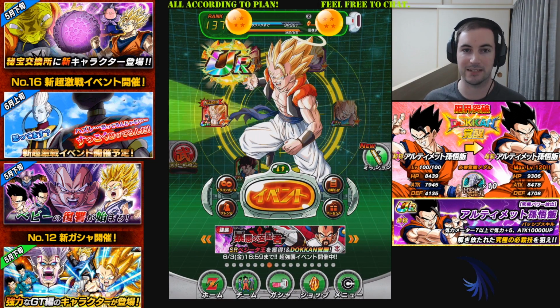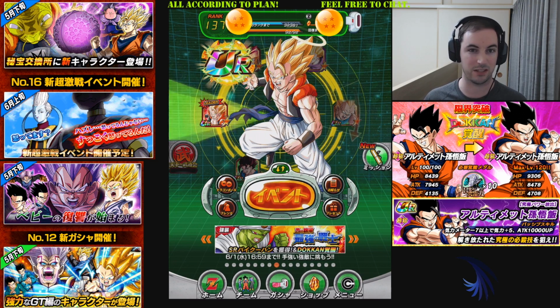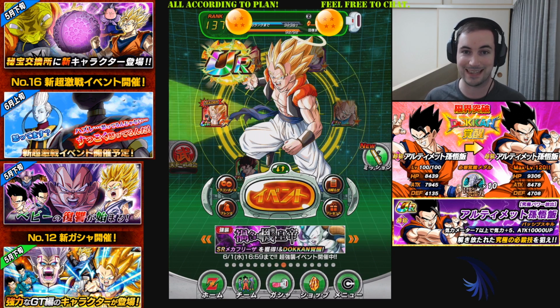Guys? Talon back here, and today we have a huge update for Dokkan JP. You gotta actually go into the App Store to download the update. It just says fixes a few bugs, but what's in the content, that is what we're looking forward to.